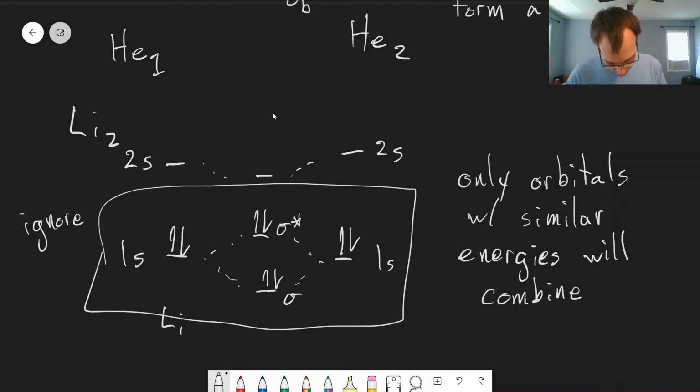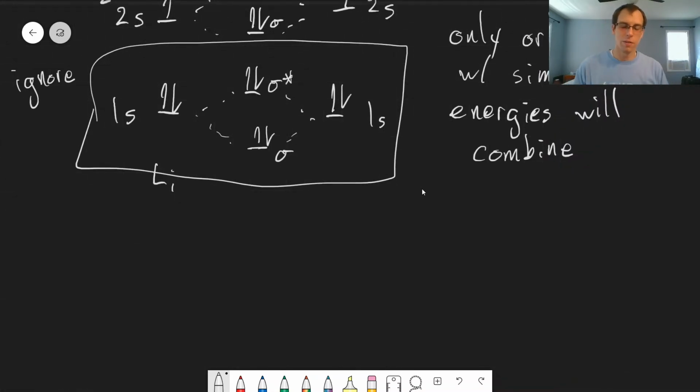Right, so our 2s electrons are going to behave similar to our 1s electrons, and they'll form a bonding and anti-bonding sigma orbital. And with lithium, we have 1 electron in each of these. And so lithium dimer forms a bond. Now, the next thing we need to do is define how strong this bond is. We introduced the idea of bond order, something you're familiar with, like a single bond or double bond, with a slightly different definition here.